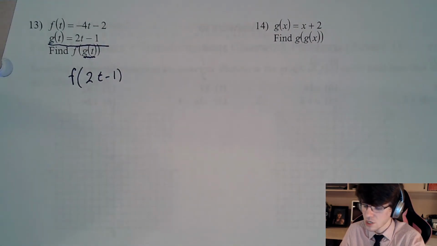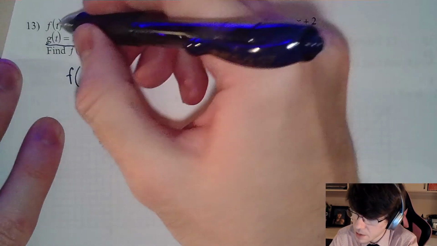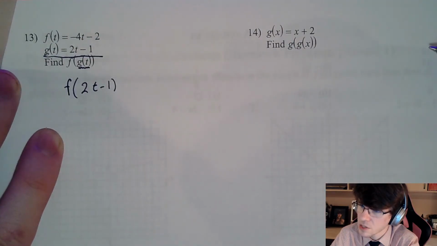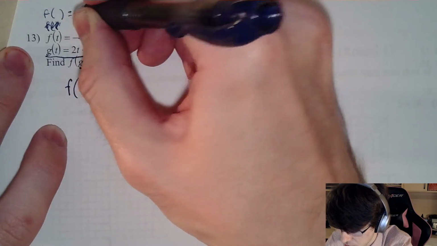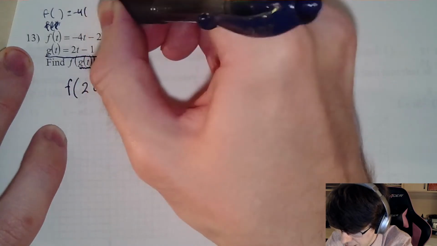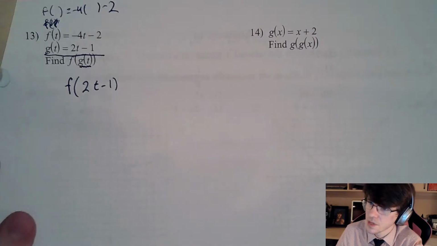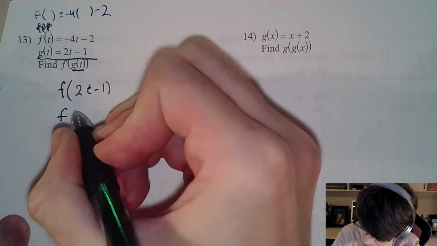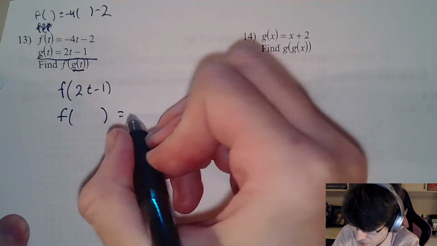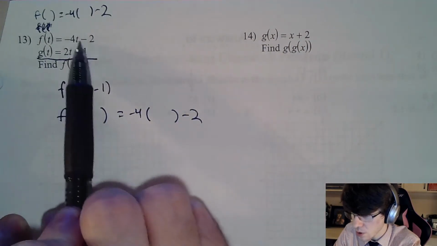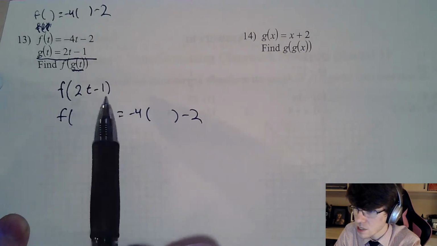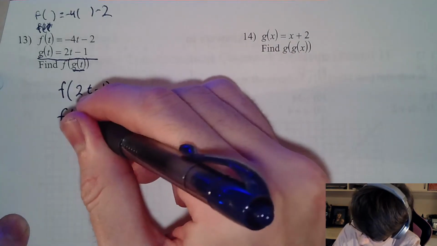Then, when you're doing these questions, I always recommend to go back up here and remind ourselves what things are going to look like. Anytime we have a question that has f of something in this problem, it's going to be negative 4 times that something minus 2. So you could do exactly the same thing. F of something is negative 4 times that something minus 2, because that's where the t's were. But what are we slotting in? We're slotting in this 2t minus 1.